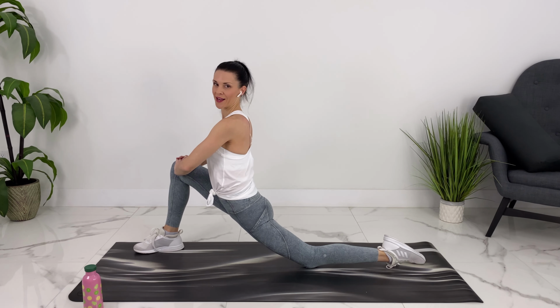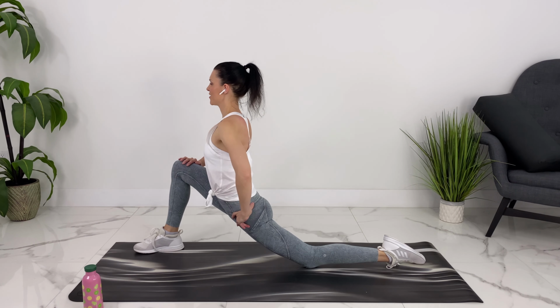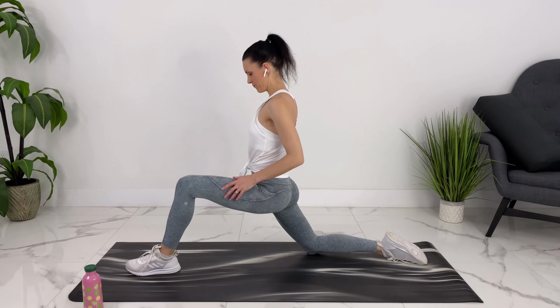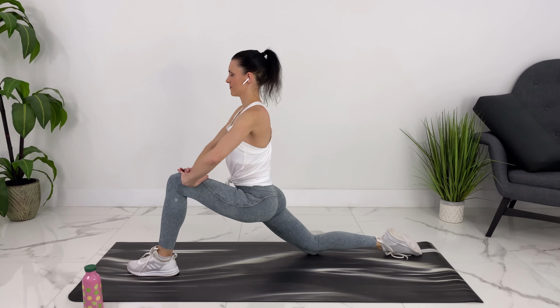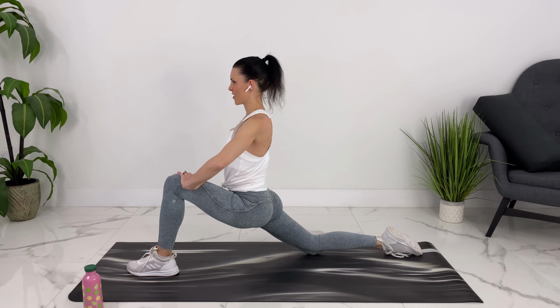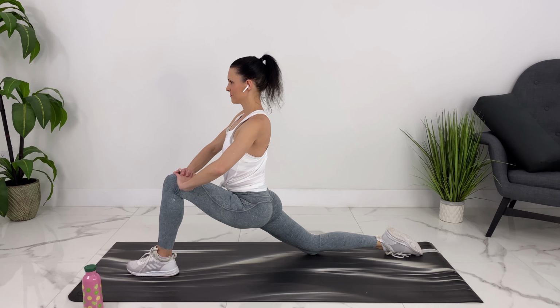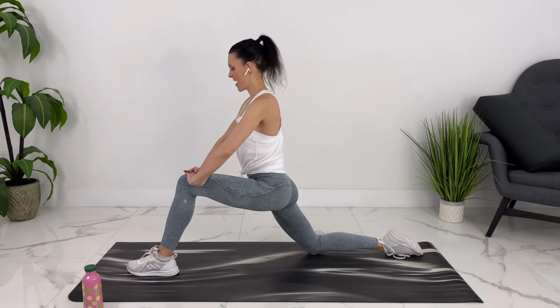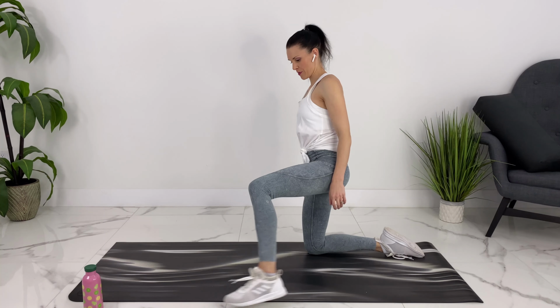Good. If you're down, coming back up and then pressing into your front foot, shifting your weight back. We'll switch to the other side. Tucking your tailbone, feeling that nice stretch through your hip flexor. One more breath here. Good. Pushing back and carefully bringing your foot back in.